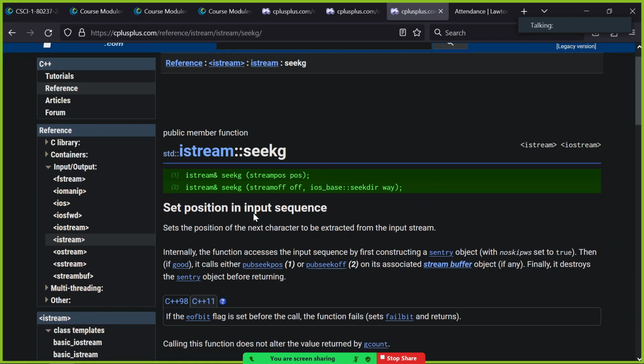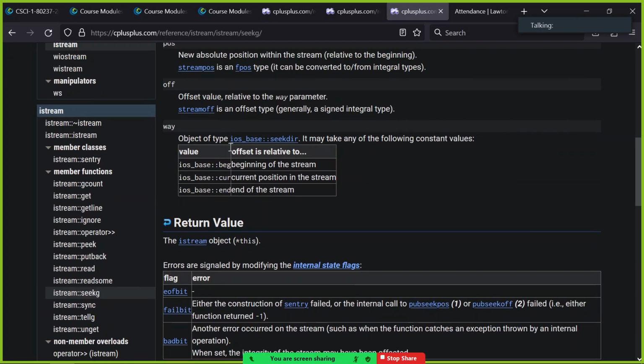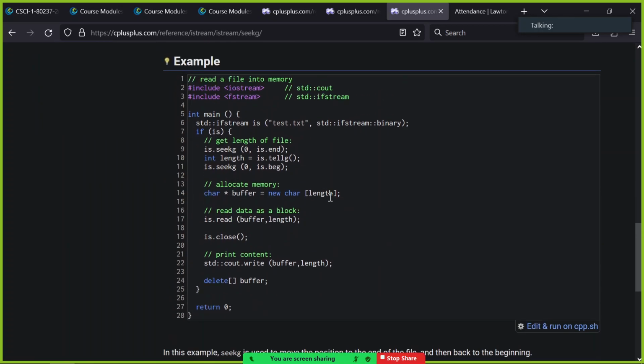And you want to seek back to the start of the file. So ifs, ios_base::beg for beginning. You can go back to the start like that. You seek it back to the start. That means move the cursor.